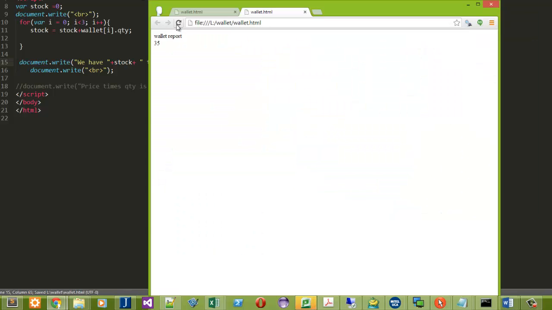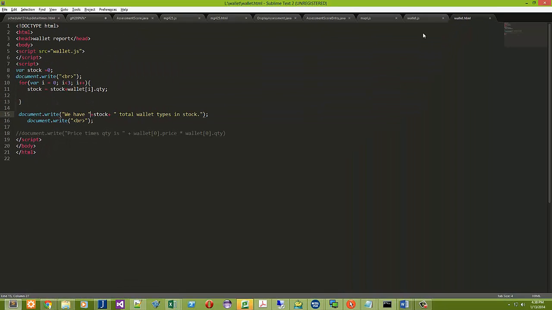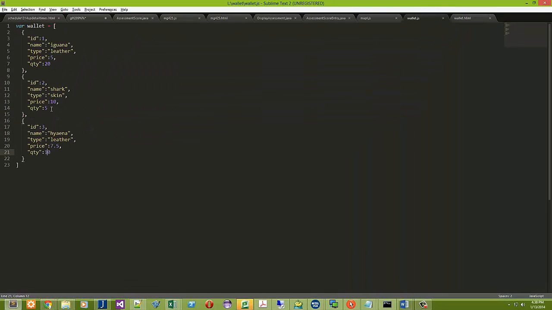Okay, refresh that. So we've written a very silly little app, but it has very serious results where data is being modified, operated on, queried on, reported on.